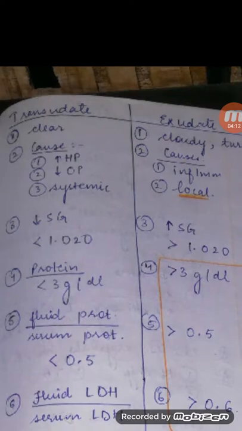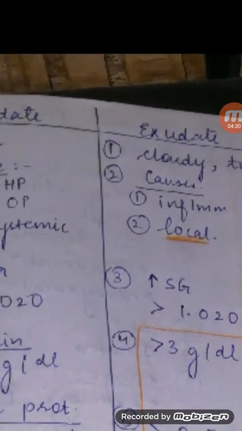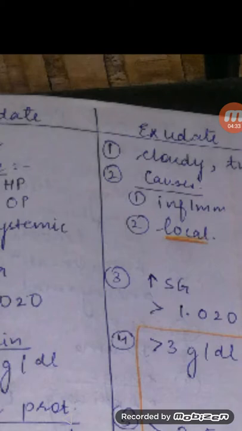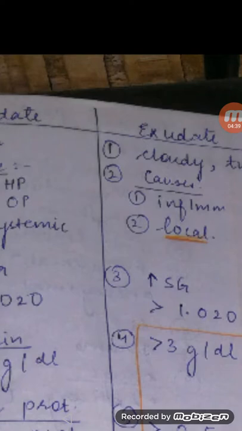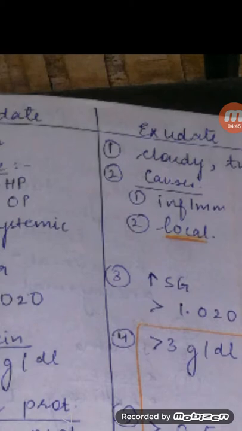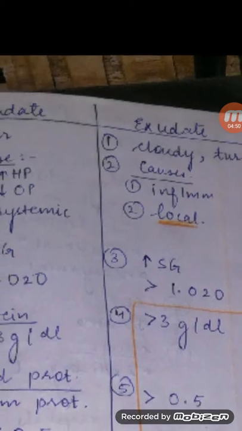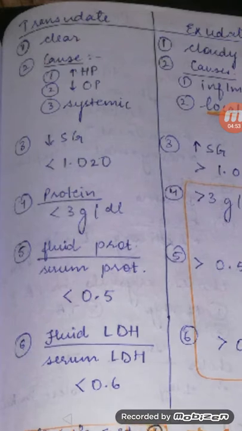Now coming to the causes, what causes transudate? It is increase in the hydrostatic pressure or a decrease in the oncotic pressure. And number three, it is usually related with some systemic manifestation. For example, liver failure is a systemic problem. Renal failure, nephrotic syndrome, that is a systemic problem, and that may lead to transudate formation. Whereas exudate is usually because of some infectious or inflammatory causes and it is localized. For example, the lower lobe of the right lung is having an infection, the condition is pneumonia, and because of that, pneumonia is leading to the pleural effusion. So it is something localized, that infection or inflammatory focus is localized. It's not systemic, it's not sepsis. So localized, for example, a lung abscess or a pneumonia.